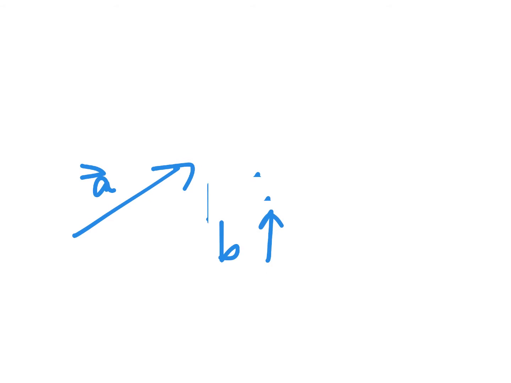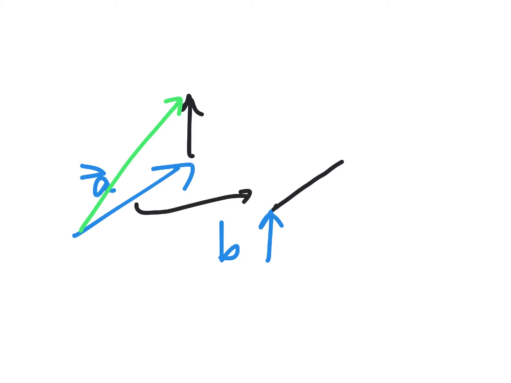All right, so your A vector and your B vector should be added kind of like this. And you could have got this picture for your final answer. Raise your hand if yours looks something like that. Cool. Now, you could have added B to A, and you could have moved the A vector over here, and I could have done it like that. And you know what ended up happening? The exact same answer. See how they are the same length, green resultants, and they're kind of going the same direction. So it doesn't matter whether you add B plus A or A plus B. Does that make sense?